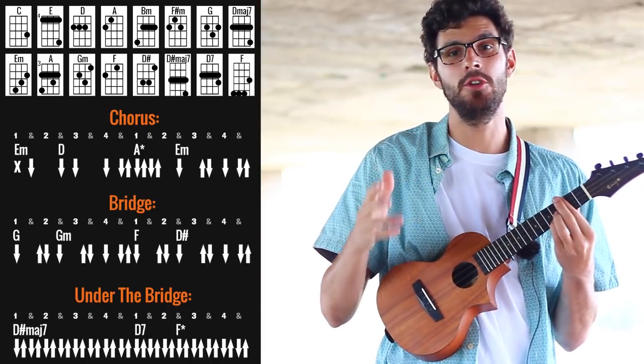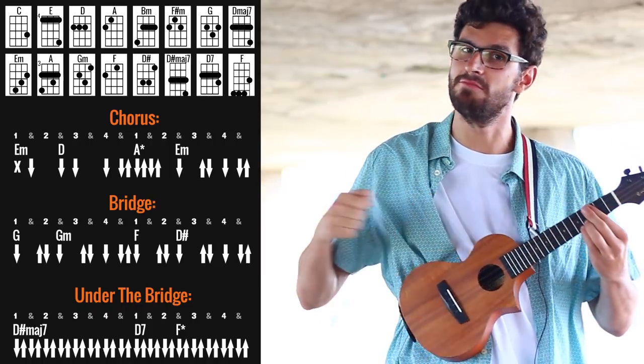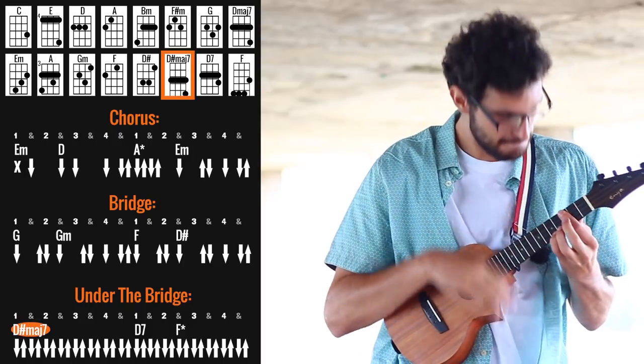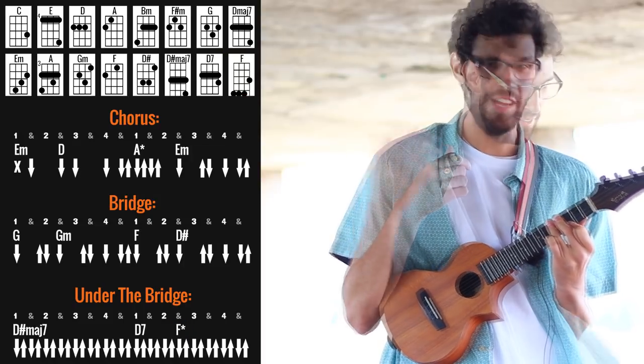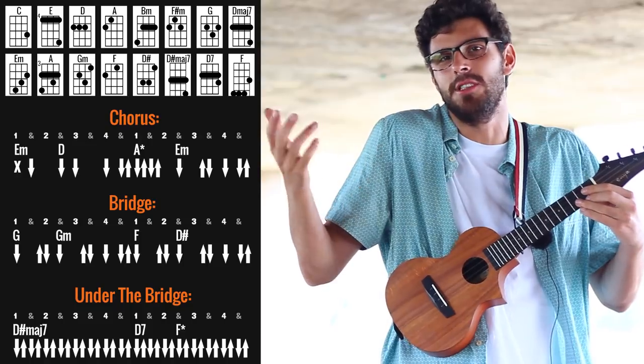And for this part, I'm doing as much strums as I can to kind of accent really hard and then put the bridge again. All right. And finally, we go to the bridge part again, which is something like outro at this point.